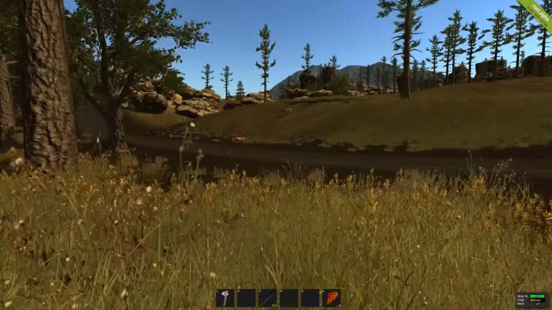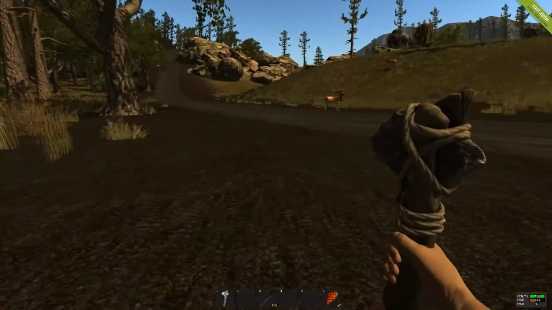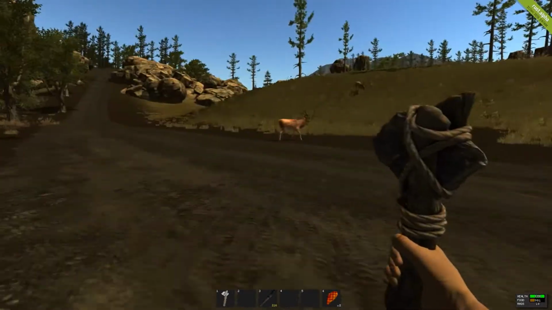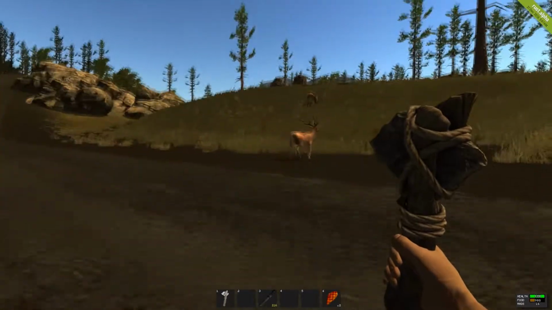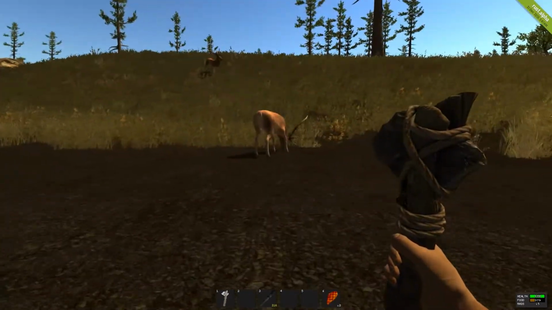So the two deers are back, and I'm going for revenge. Then I think we'll make our way back to the house. They might own one of the massive fortified bases round by where we live, because there's about two bases there.